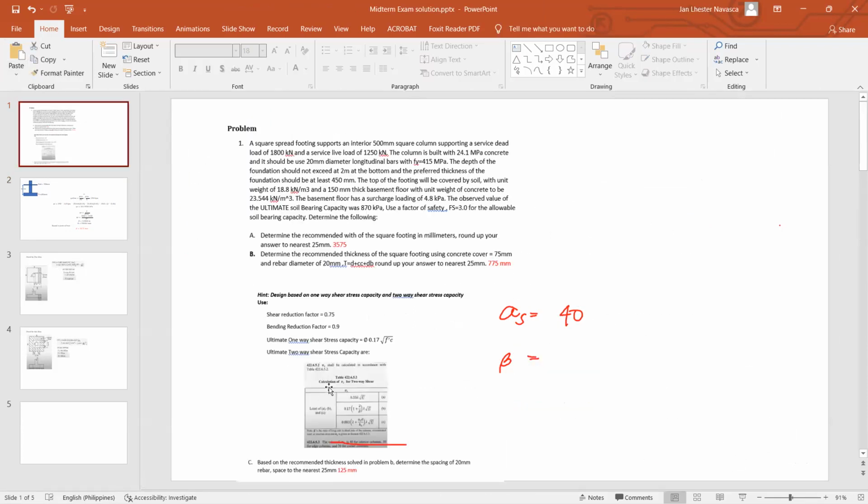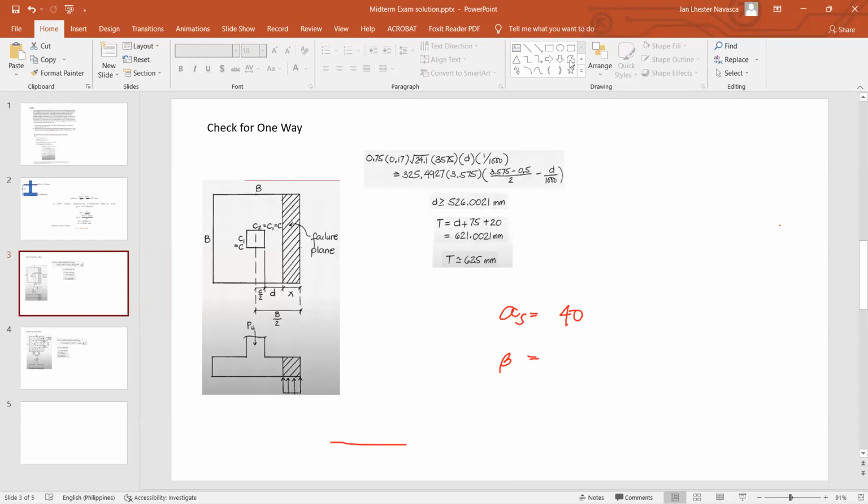So if you solve for the shear capacity and compare for the two-way, ang mag-govern dito is yung letter A. So 0.33 lambda square root of f'c. So basically, yung gagawin nyo lang dito, class, is just equate the capacity to the demand in terms of unknown variable d. So magso-solve kayo ng d. Quadratic equation, I think. So yan.